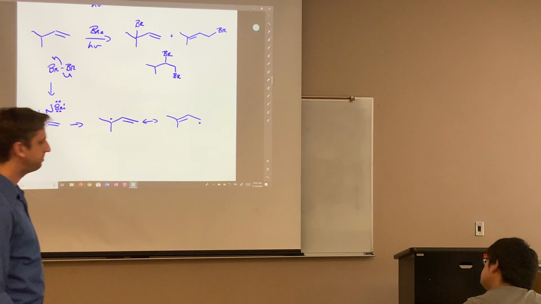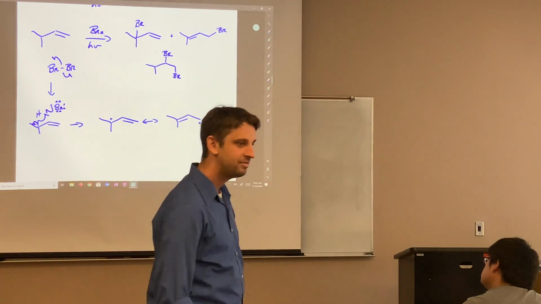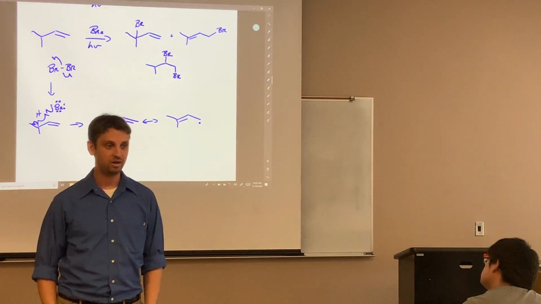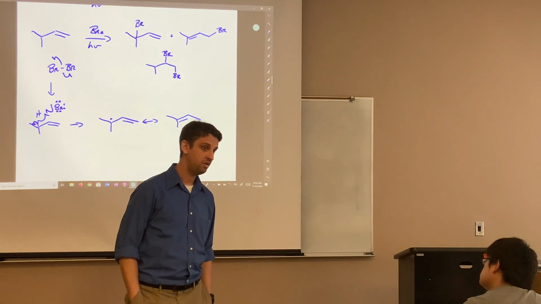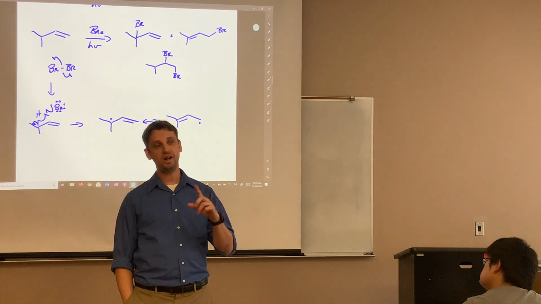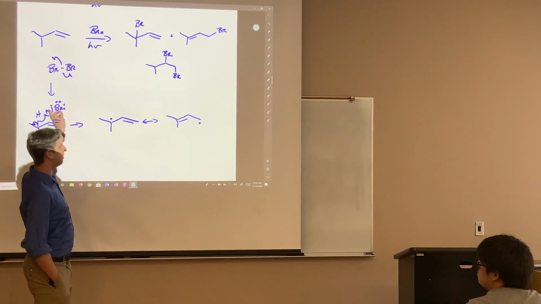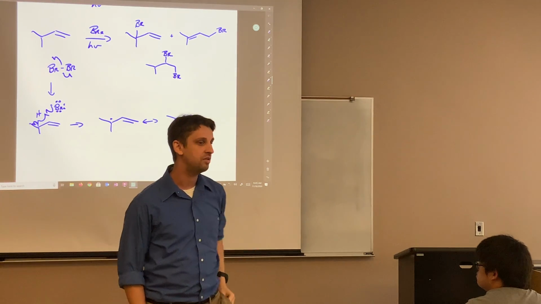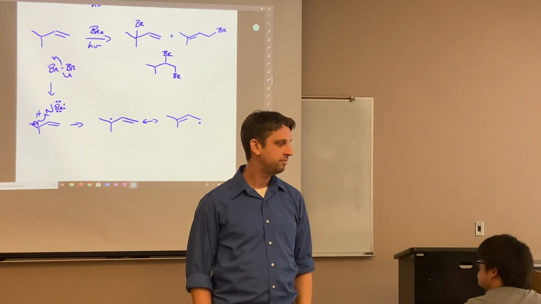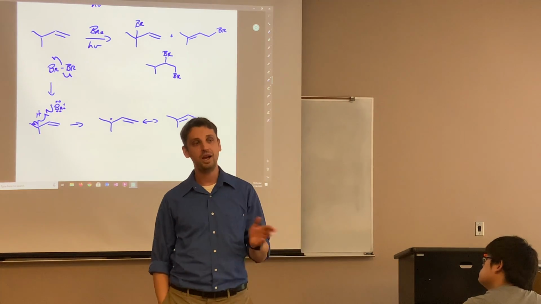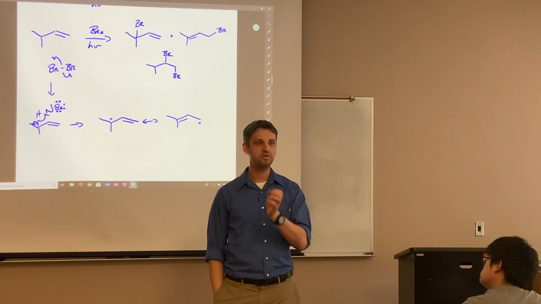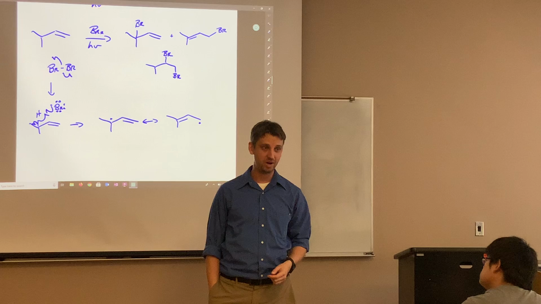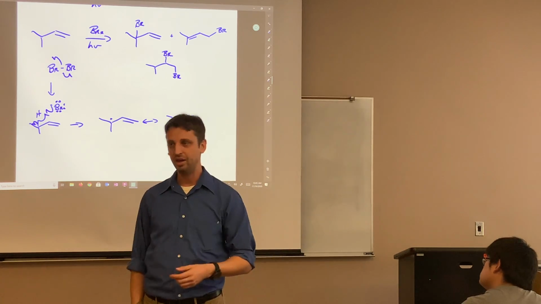Dr. H, I thought that halogenation could only happen when it was cold and dark. No. What I said is we need to keep it cold and dark to prefer the halogenation, right? Because as soon as you add energy into it, then we start to break things apart to the radicals, right? But it still can do halogenation, okay? There's going to be a lot more competition. So just like we have SN1 competing with SN2 and E1 and E2, we have certain conditions that we need to put things in to prefer one reaction over the other. It's the exact same thing here.